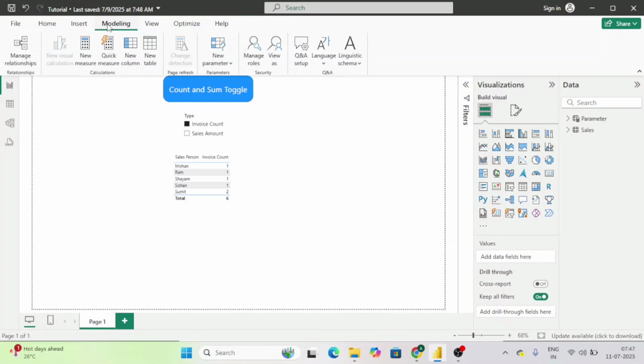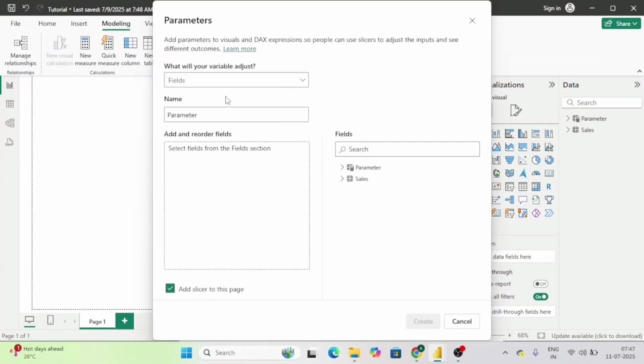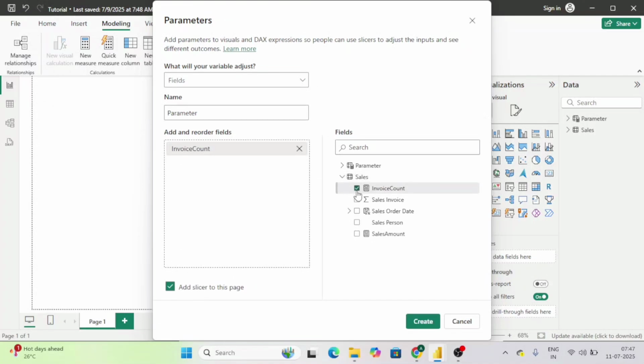So in the modeling tab we have a new parameter option. By clicking the down arrow we get the field option. By clicking the field, we have an option to select the measures we want. We have two measures, so first we select the invoice count, then the sales amount.